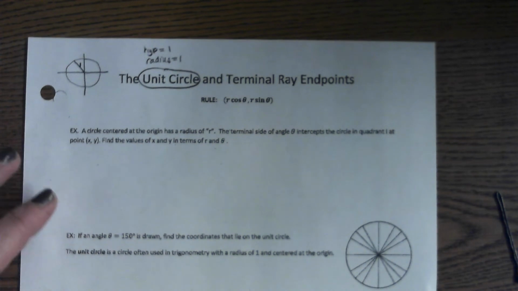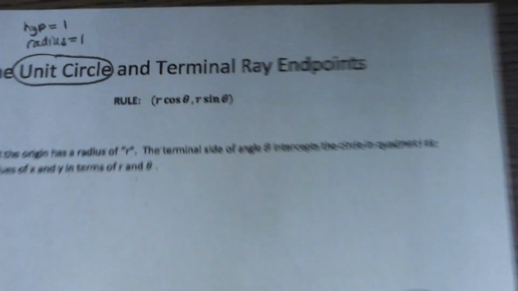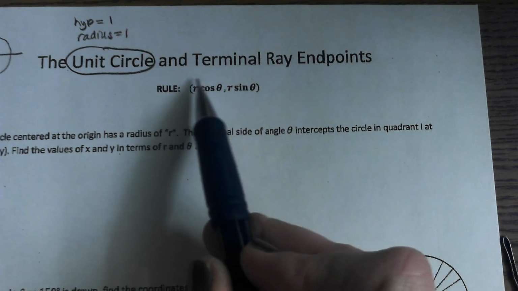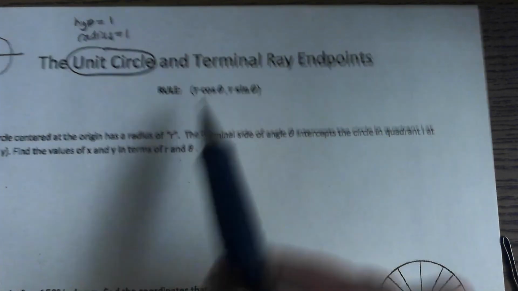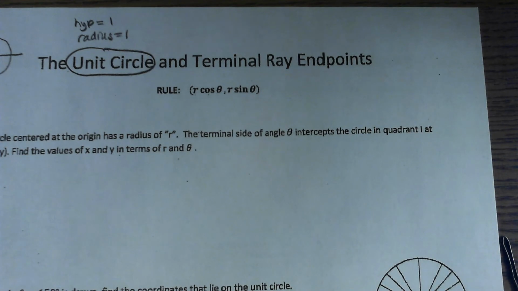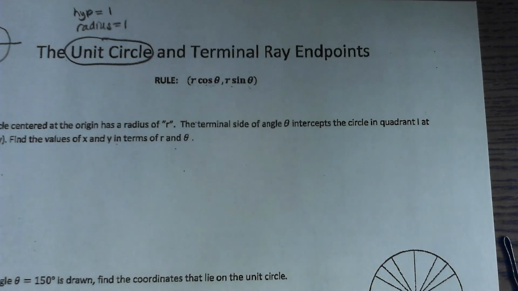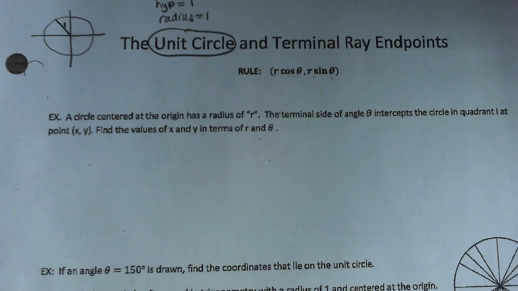Now, this whole terminal ray endpoints here, this is something I will create a flashcard on. If you know the points at the end of a terminal ray, the x-coordinate is whatever the radius times the cosine value is, and the y-coordinate is whatever the radius times the sine value is. I remember the sine is the y because they kind of rhyme. You know what I mean? Okay, it's a stretch, but you could just go, you know that the x-coordinate is cosine and the y-coordinate is sine, because you'll get confused how to keep them straight. Cosine then sine is just alphabetical order, x-coordinate then y-coordinate. So find a way to remember that, and that's the point at the end of a terminal ray.